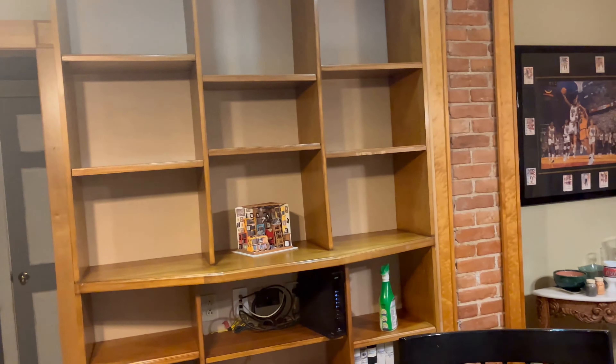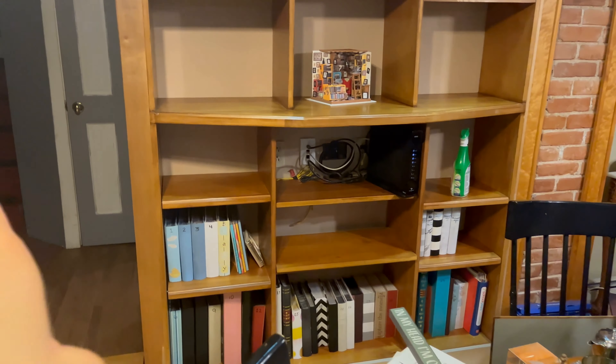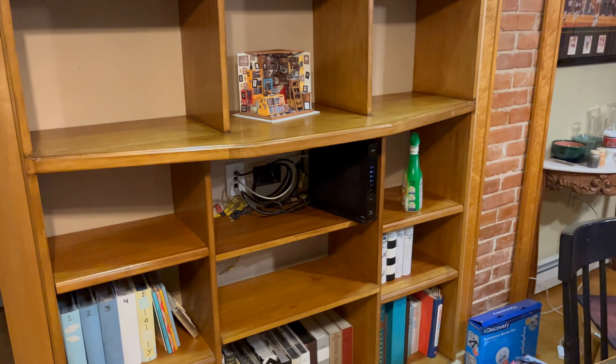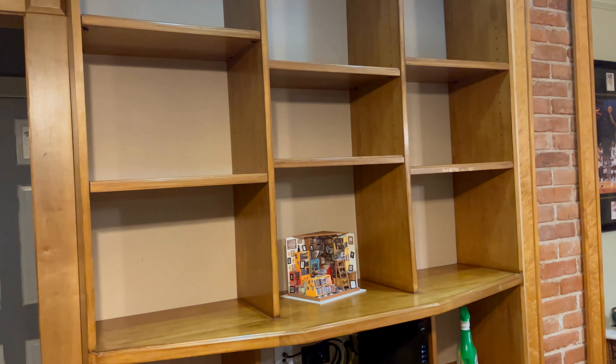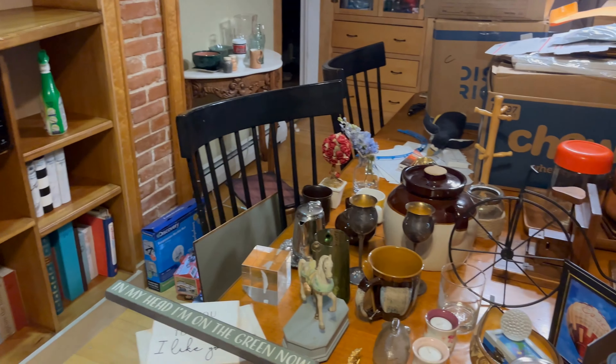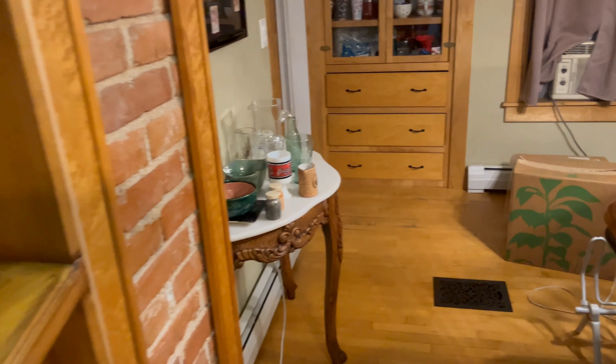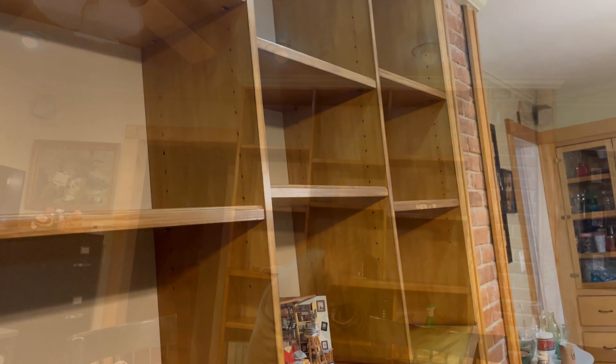This is now all empty and cleaned. I did leave one thing because I think that's going to stay there, and I've started working on this. I'm happy with that for now. I wanted to start styling this again, just using what I have. I took everything off, put it on the table, plus grabbed a few new things. I also have some things in the chair and over here to work with, so I'm just going to try to make it look the best I can using what I have.